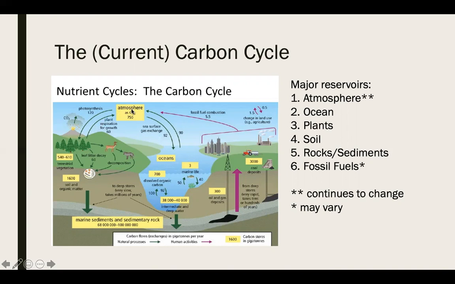Okay, so you've got the atmosphere and maybe photosynthesis takes carbon out of the atmosphere, and then the plants die and then the microbes eat it and that goes into the soil and then it washes into the ocean and then it stays in the rocks until maybe another volcano erupts it again. It can also form fossil fuel deposits when it dies or when this organic carbon sinks down.